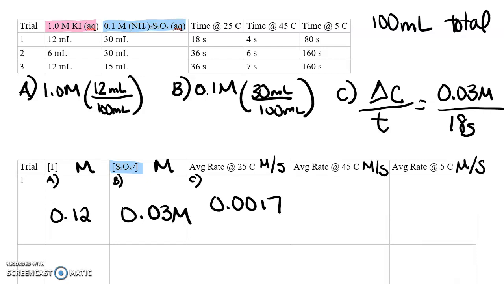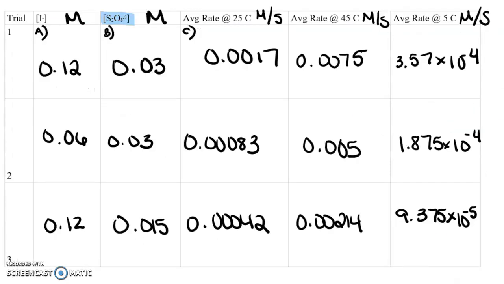So if you would go ahead and calculate the rest of your average rates based on using the S2O8 concentration over the amount of time that passed for the different trials and different temperatures, please go ahead and hit pause before you move on. If you've done your calculations correctly, you should have some numbers in the same ballpark as me. It's okay if they're not exactly the same - you might have had some different time points for when you stopped the stopwatch, but it should be something kind of close.